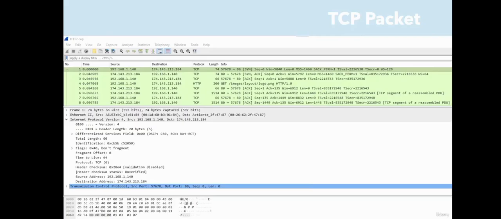So what we're going to see here is a TCP packet, so this is a web request that's been sent off.